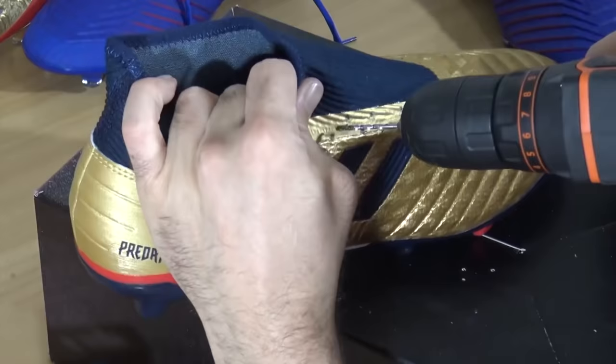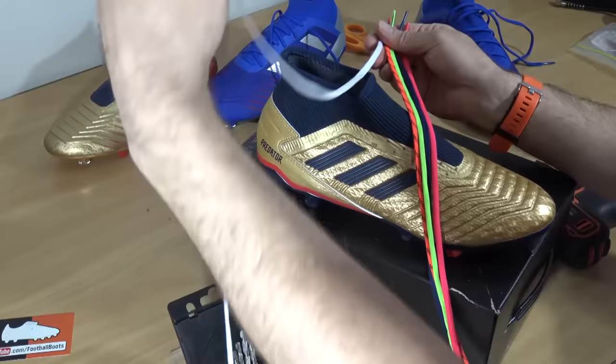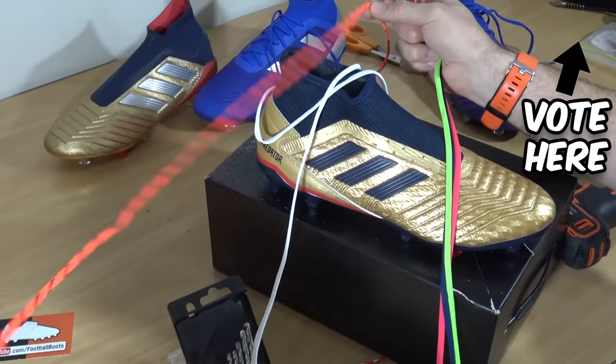All right, it's time to add some laces. The question now is, what color should we go for? I quite like the white. I think that pops out very nice. Don't mind that. A little bit of red tied in there. Green maybe a bit strong. Guys, vote in the poll card now. Tell me which color I should go for.